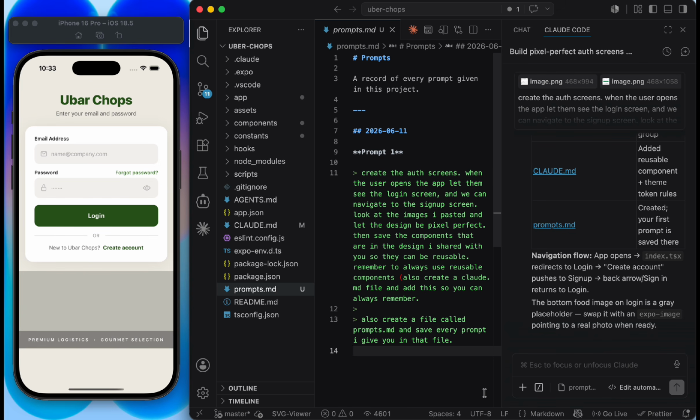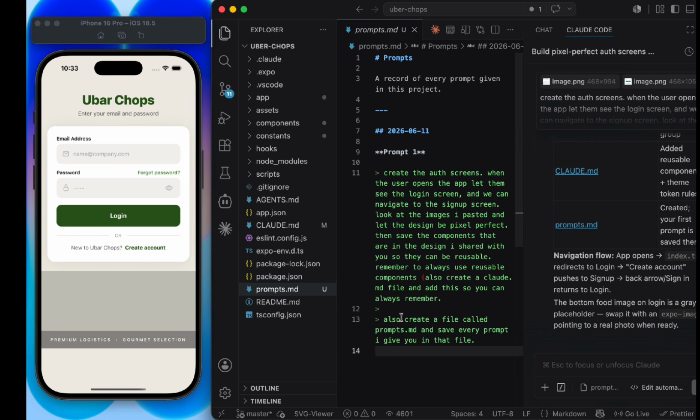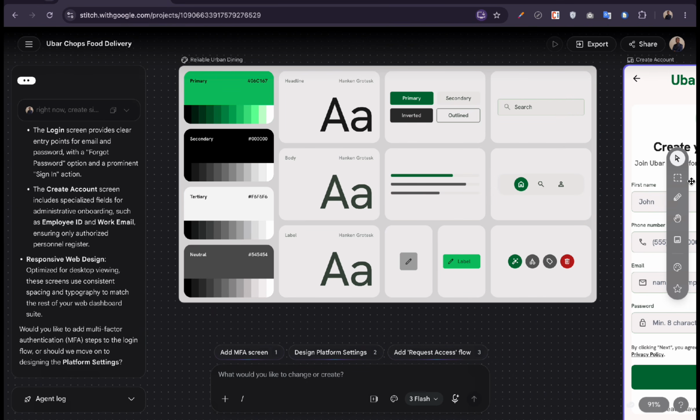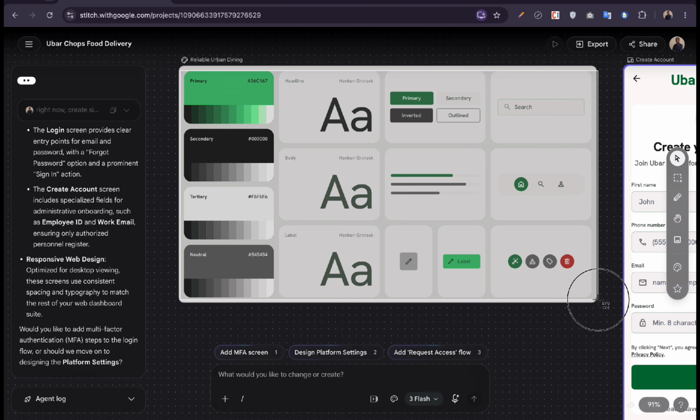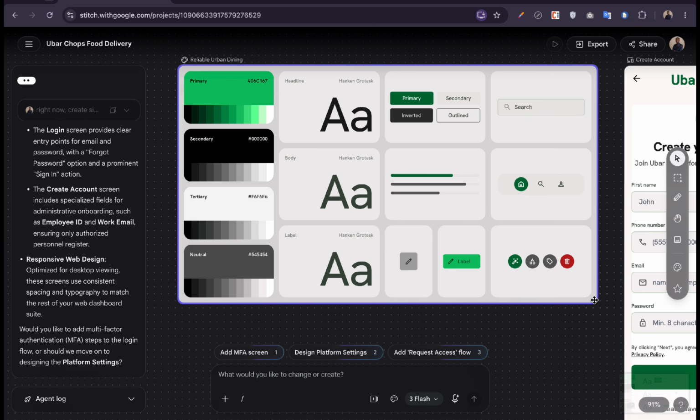Okay, our AI says it's done, but there are a few mistakes here and there. So I want to give it our design system, which I'm getting from Google Stitch, because I use Google Stitch to do the design before getting it into Figma. I'm going to take a screenshot of the design system now and give it to Claude so it can use the right fonts and the right colors.